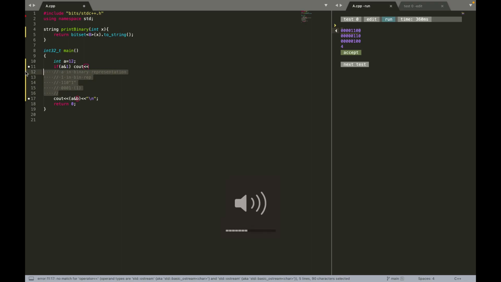I hope that was making sense. So now I can check if the first bit is set in a, then I can say it's odd. Really sorry for that. Otherwise I can say it's even.